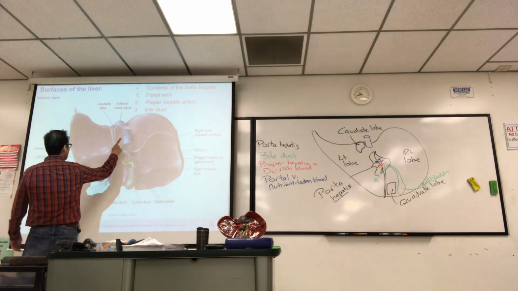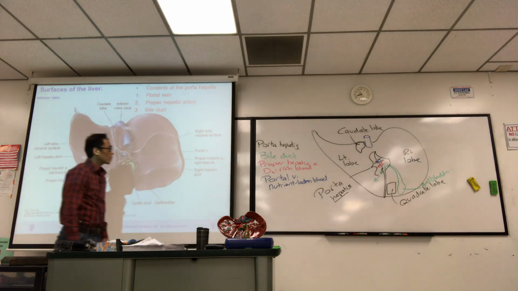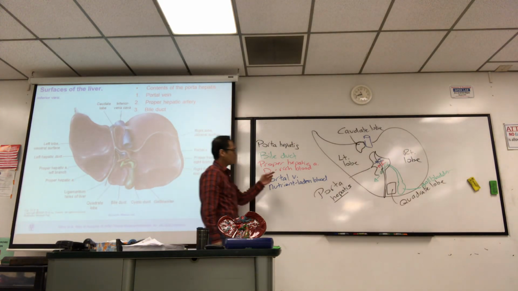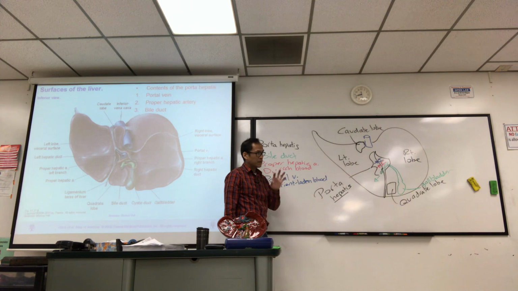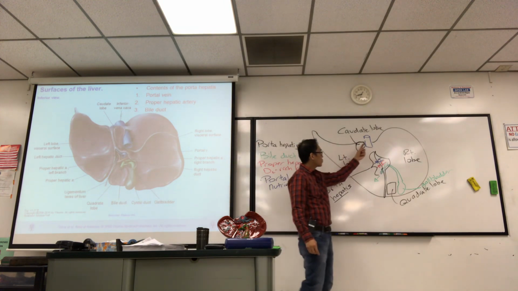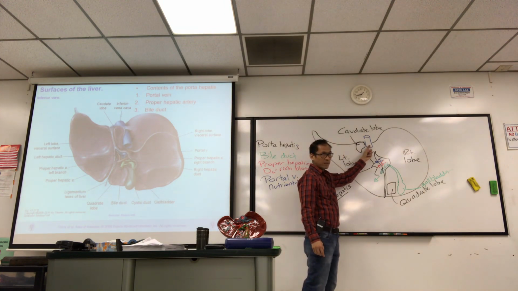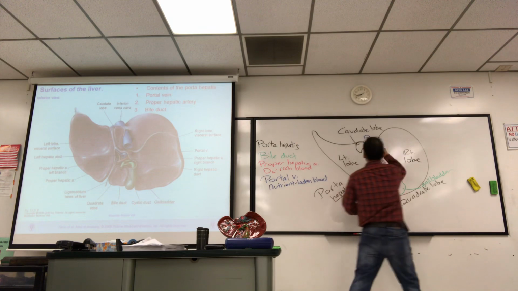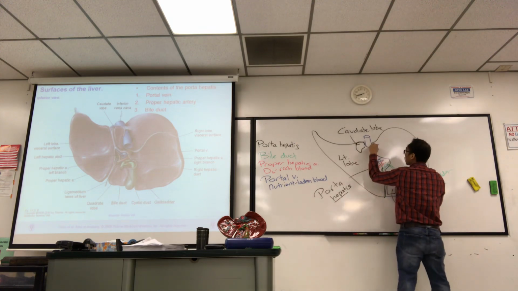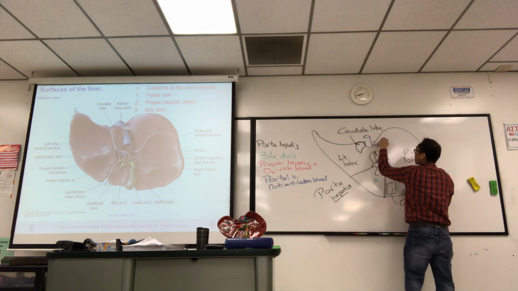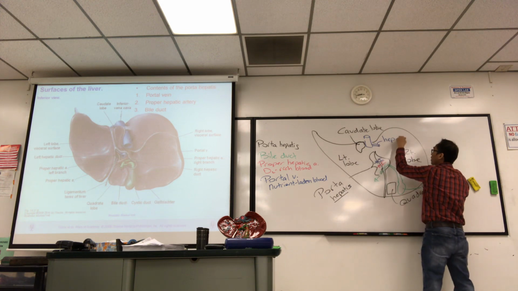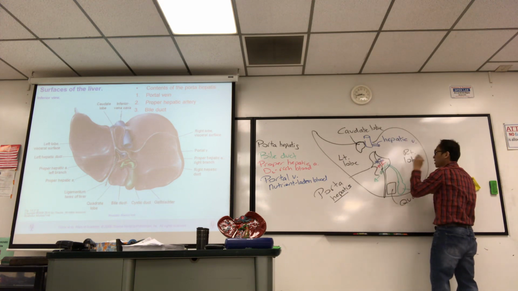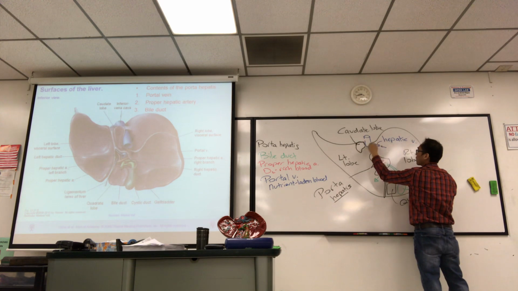Okay, and here is the inferior vena cava. You have a dual blood supply, but you have a single venous drainage system. All the hepatic veins will dump into this structure here, the inferior vena cava. So let me draw one little branch going into it. Hepatic vein. It's a drainage system, so blood's going out. And this is the inferior vena cava.